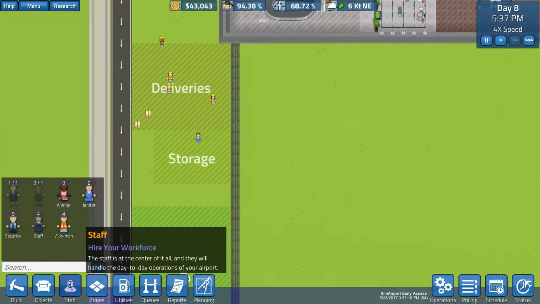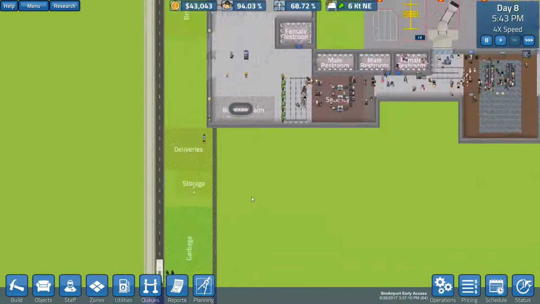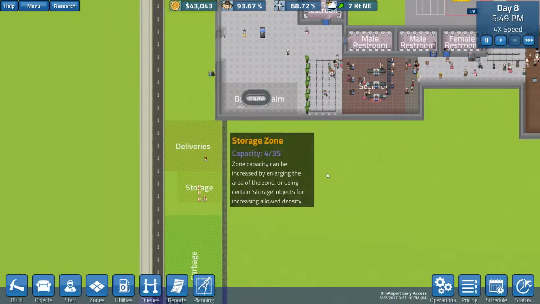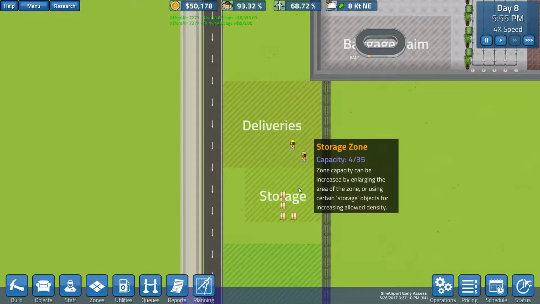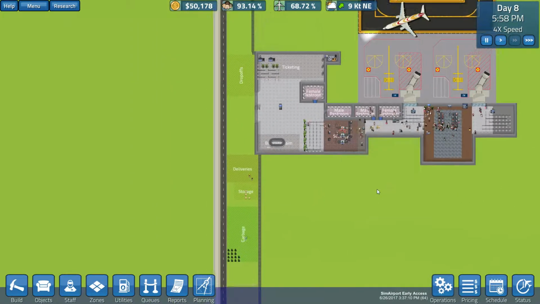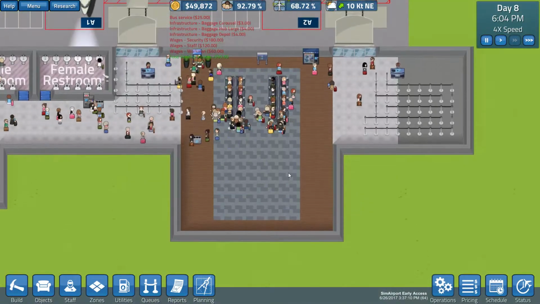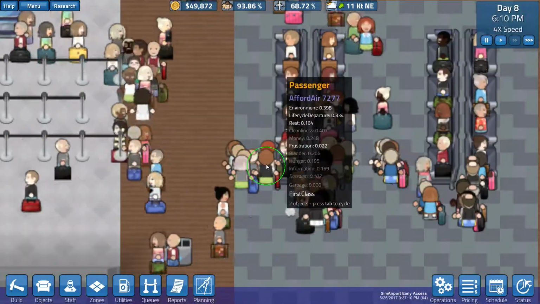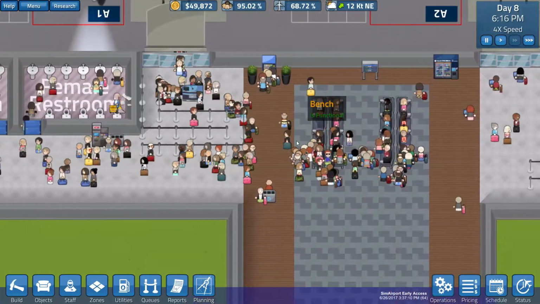Is that better? Okay, yeah. They're going to get it. Oh, and then it looks like they also will move deliveries onto that. So what should be happening here is the storage box should be bigger than the deliveries box, but I'll deal with that later. It's not too big of an issue now, but look at the people piling up here. I guess they're all waiting their turn.